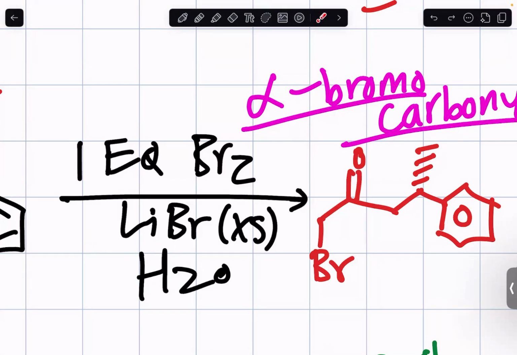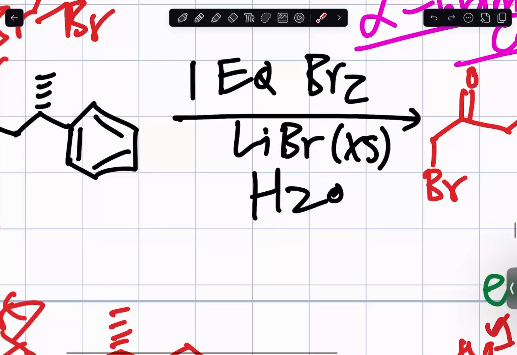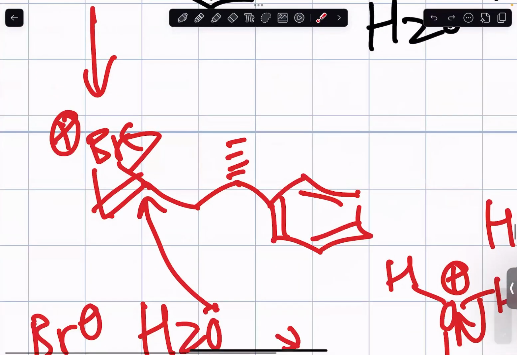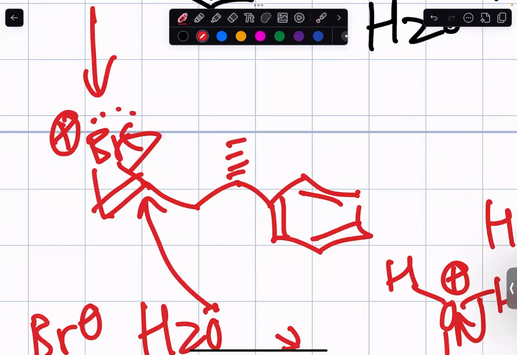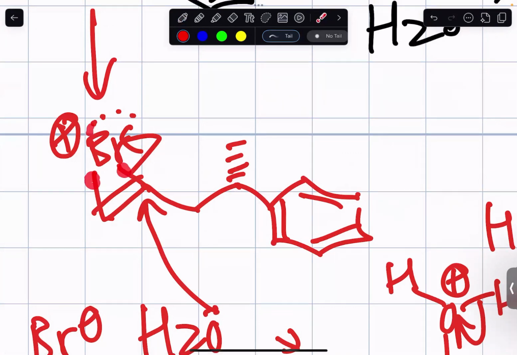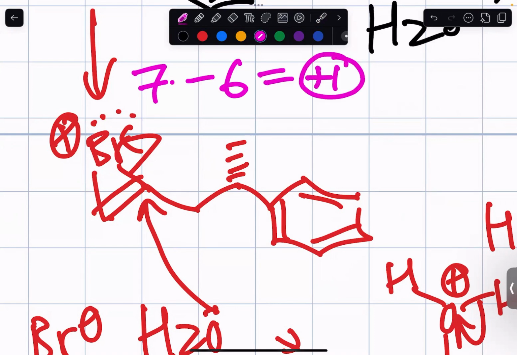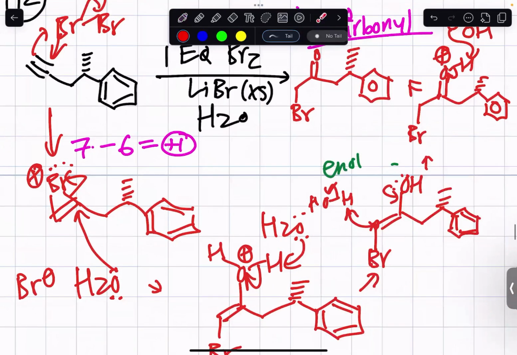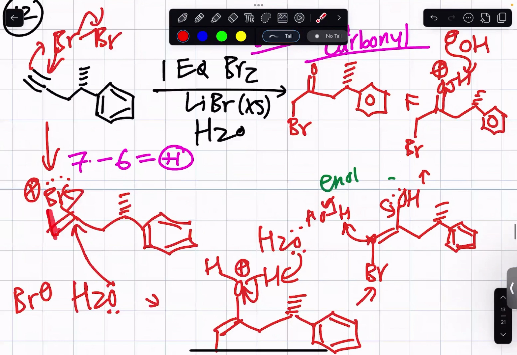If you have another equivalent, do it another time to go to the alkane. How do we know when the charge on bromine is positive? The charge on bromine is positive when the halogen has 2 bonds attached to it. Bromine with 2 bonds and 2 pairs of electrons has 6 electrons to itself, but on the periodic table, it wants 7 electrons to itself, since it's in the 7th group. 7 minus 6 gives a positive 1 formal charge. Usually halogens want 1 bond to be neutral: bromine, chlorine, iodine, fluorine. When any halogen has 2 bonds, it's going to be positively charged, like that 3-membered ring.